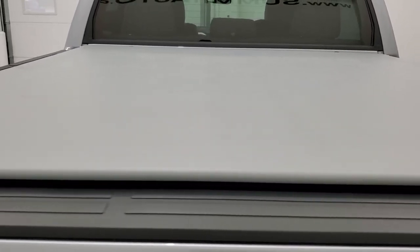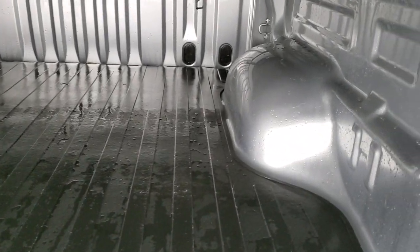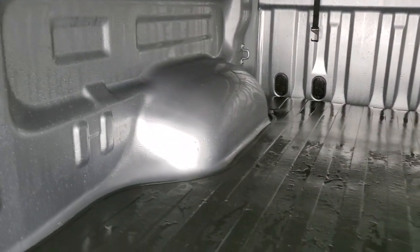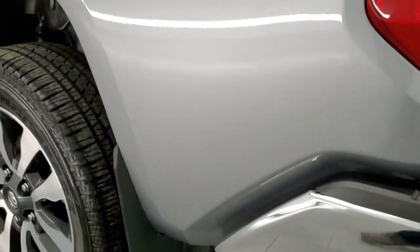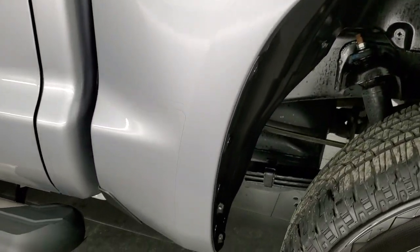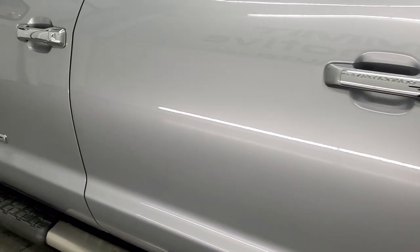I've never seen a gray Truxedo tonneau cover — that's pretty cool. It has a shock-down assist tailgate so it's never going to slam on you. It has the drop-in bed liner, and the bed is in very nice, clean condition. The tailgate shuts nice, solidly, and easily. Going down the driver's side, it's just as clean as the passenger side — no dents or dings on the box. This back rim is in excellent shape as well, no scuffs or scrapes, and the rest of the side of the truck looks really good.